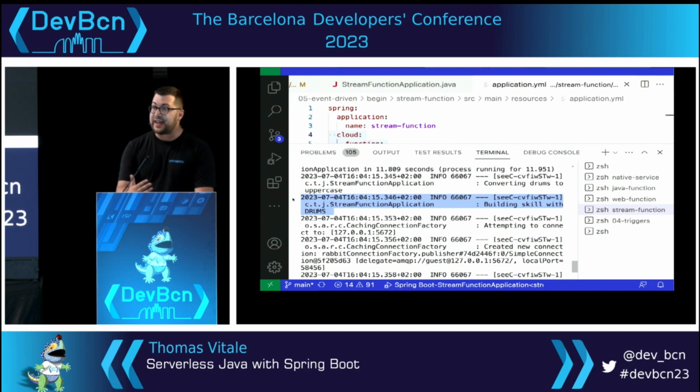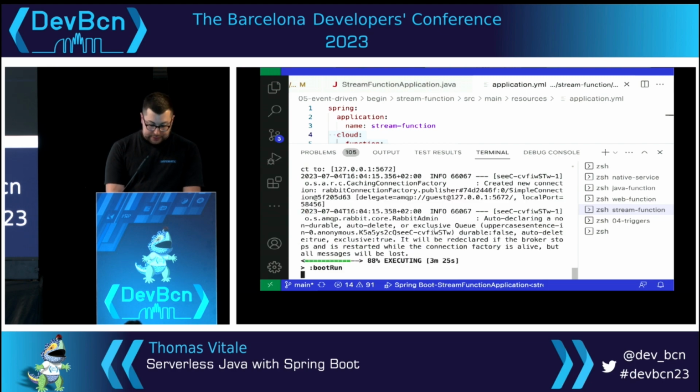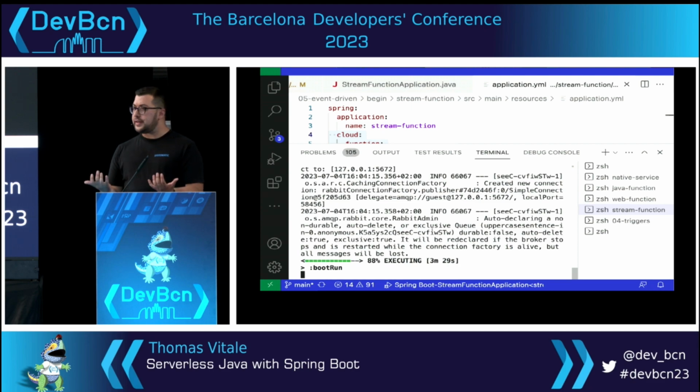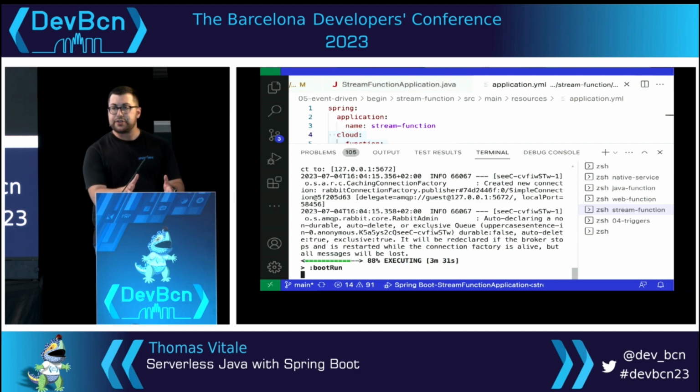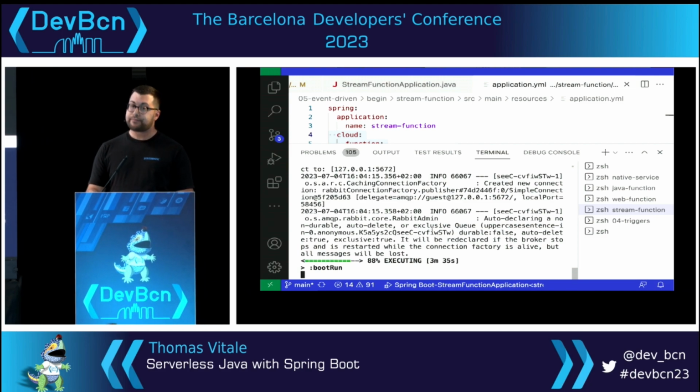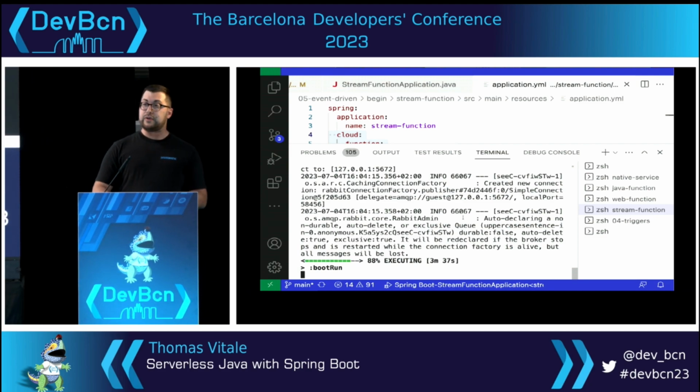And in the same way, I can listen to queues. I'm not listening right now on any queue, so it's not part of this application. But then once again, it's very transparent. I keep my business logic intact, and then with Spring Cloud Stream, I can configure the integration layer. And now I'm using RabbitMQ. If tomorrow I want to use Kafka, I can change the dependency.